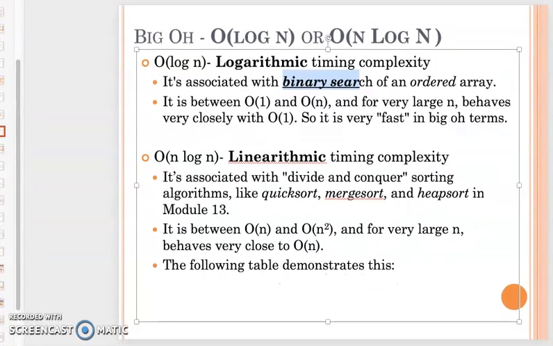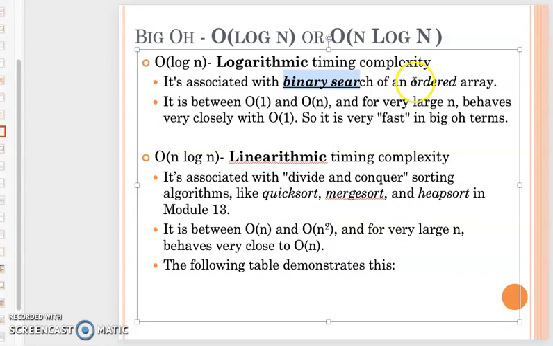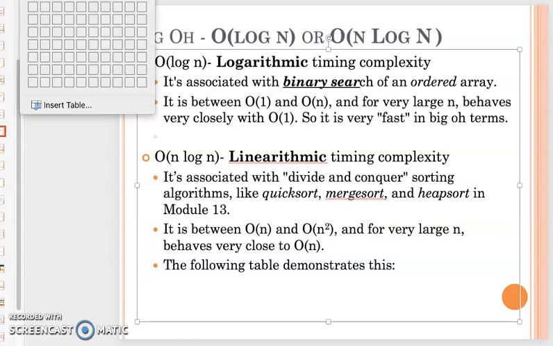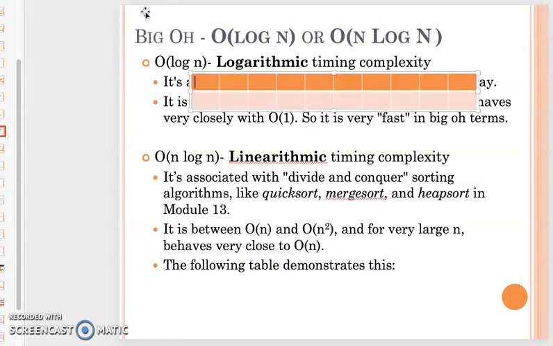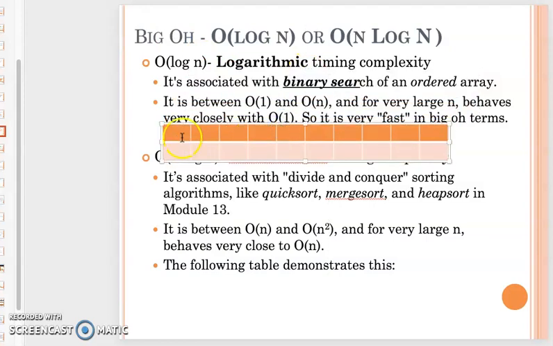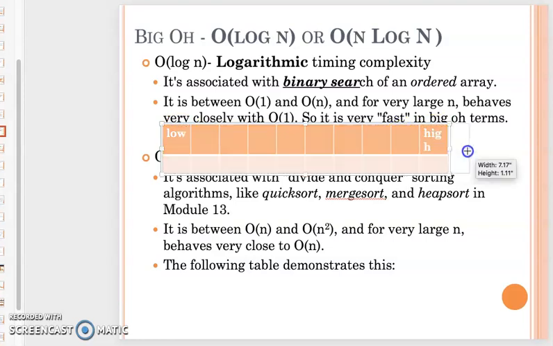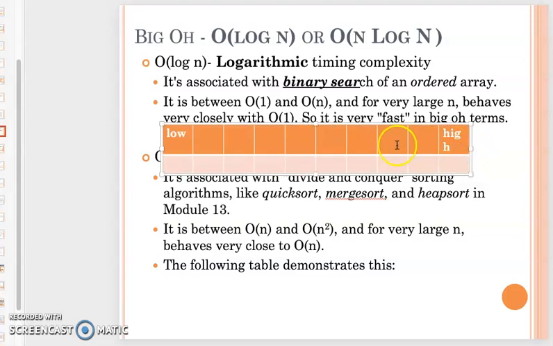When we do the binary search, you will have an array that is in sorted order. So when we do the searching, we are not doing one by one. If your array is already sorted, from low to high value, the binary search can help us since we know the values are in order.